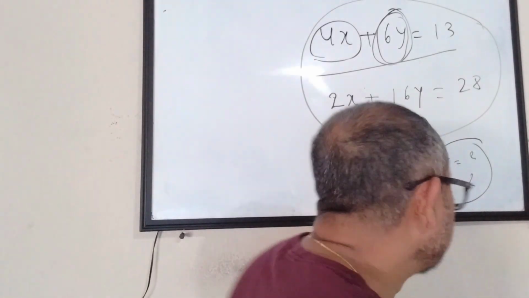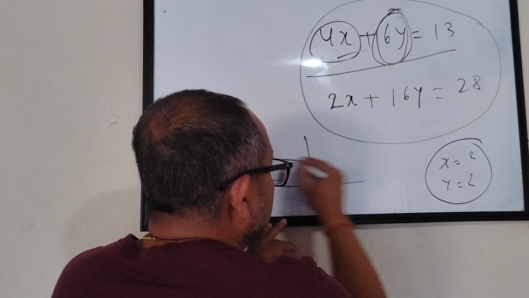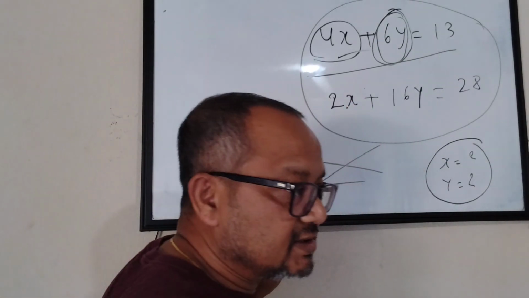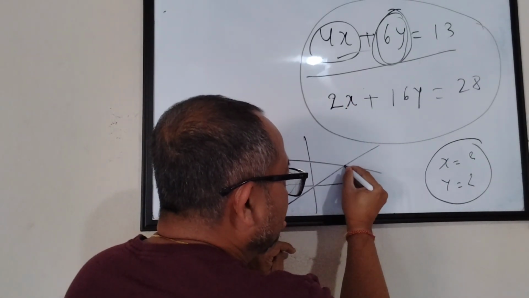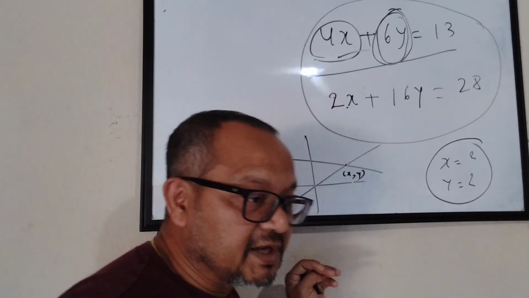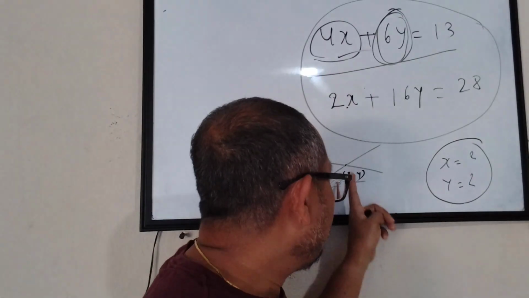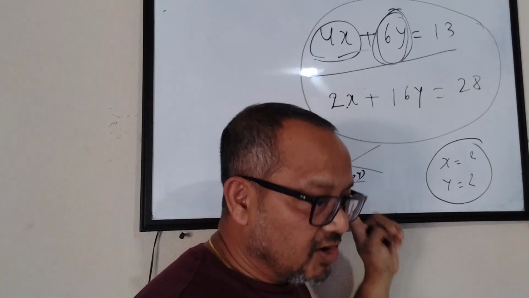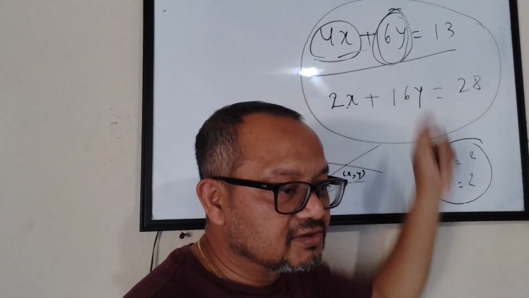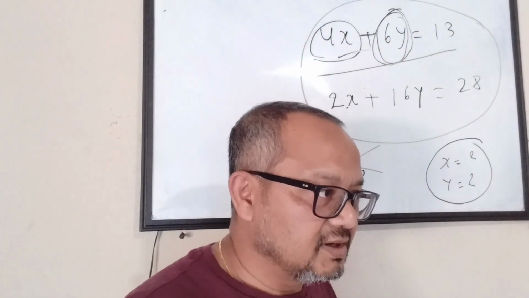If you want to visualize that in a graph, in a coordinate plane, let's say this equation plots a line like this, and this equation plots a line like this. They are meeting at one place, and the x and y coordinate of that point where they are intersecting each other, that is the solution that you will get. And when they are meeting or they have a common value, then this system of equations is called consistent. Clear?